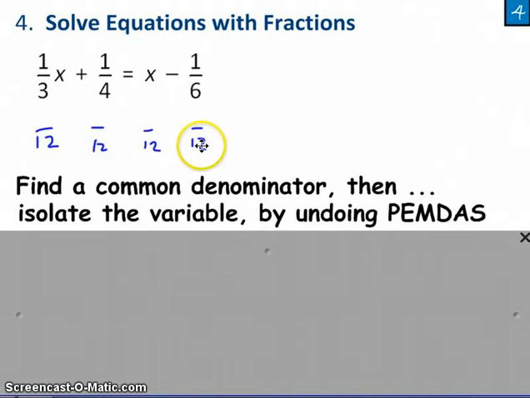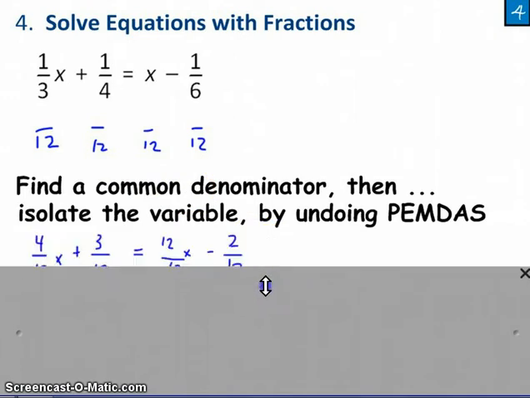It doesn't matter if you didn't think of that lowest one. The problem would have been solvable if you'd picked 24. It would have even been solvable if you'd decided, well, the only common denominator I can think of is if I multiply 3 times 4 times 6, and you'd come up with 72 here. It would have been much more of a pain to deal with 72, I admit. I'd rather deal with the lowest common denominator just to make my life easy. Okay, so I know that I'm going to convert everything to 12.